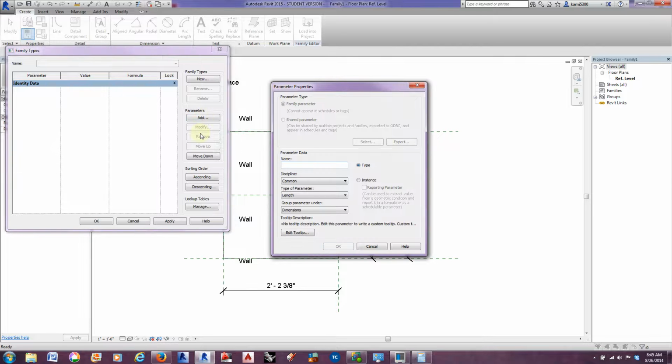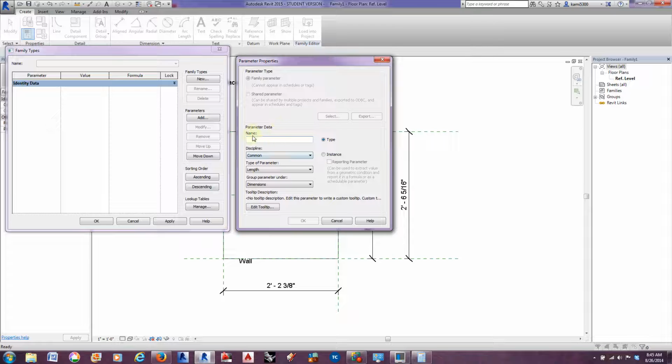I'm going to click add a parameter, and this parameter type screen pops up, and you can name it. We're going to name one the height, and I'm going to just use a single letter, because once you get more familiar with this and have more complicated parameters, it is easier to create formulas with only single letter names.